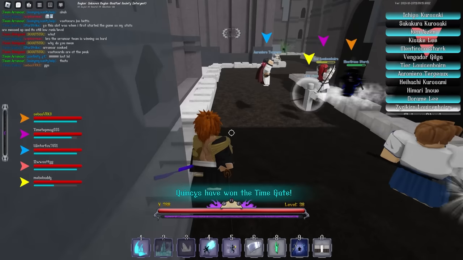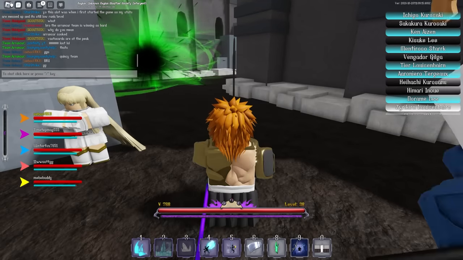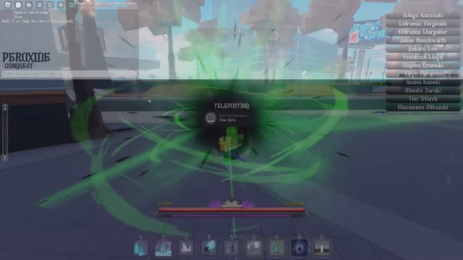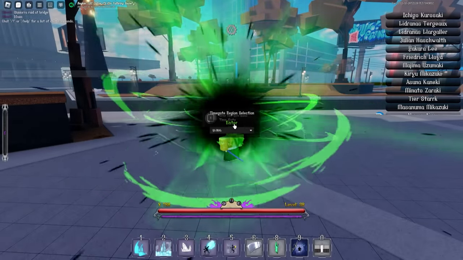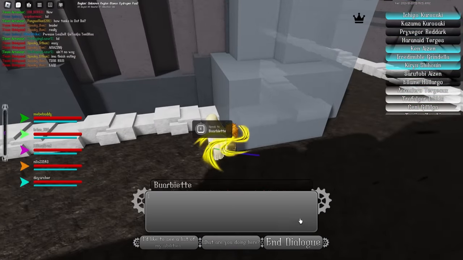Okay, let's hope we get another time rem. Rider's cloak. Huh, it's not bad. I don't think we have a cloak actually right now, right? Yeah, we don't. Or a collar. That's not bad. All right, we got time for one more. And we got like literally nothing. Let's go, dude. All right, now all we have left is just to get limit.